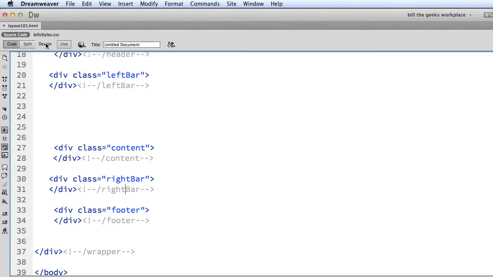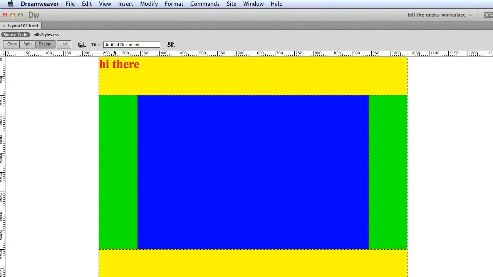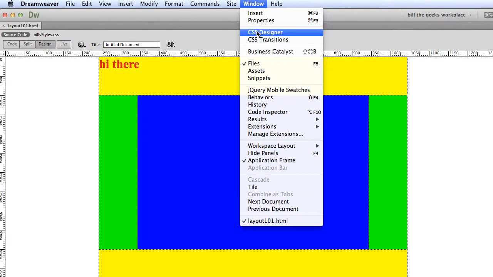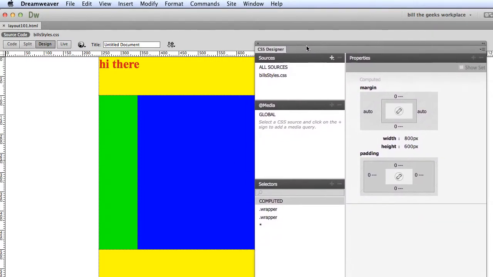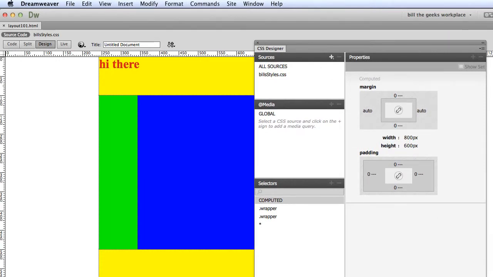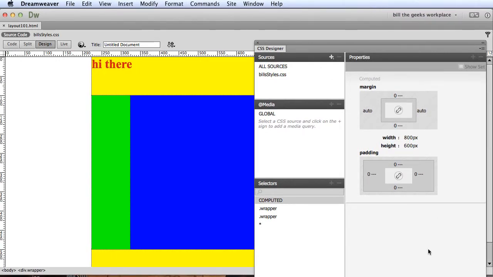Let's stay in design mode. Many times I'll just write the code, but this is a really good time to be in CSS designer mode and let it help us out.